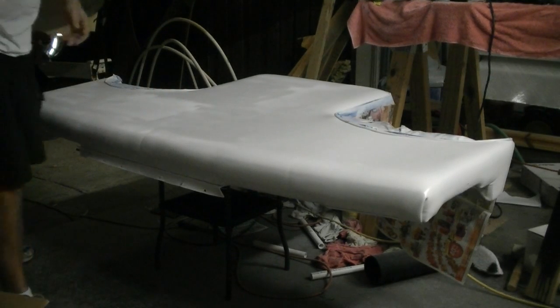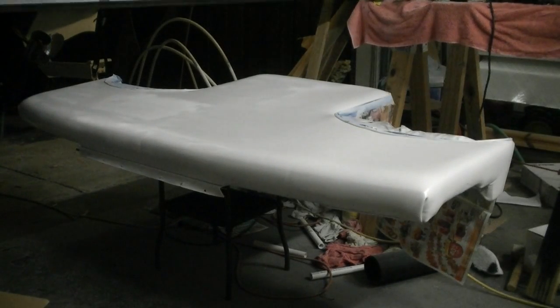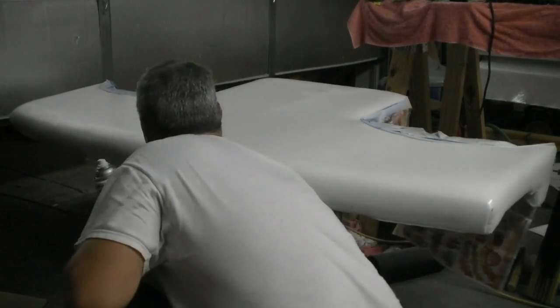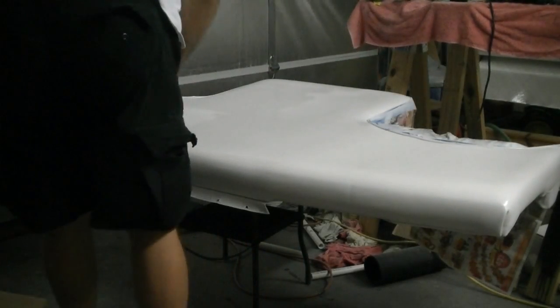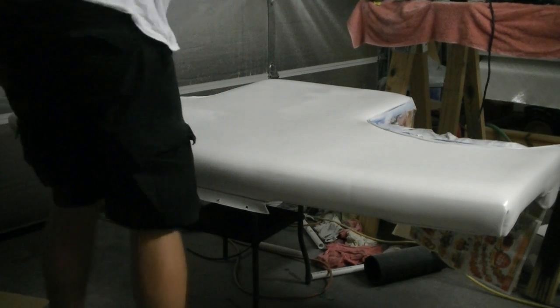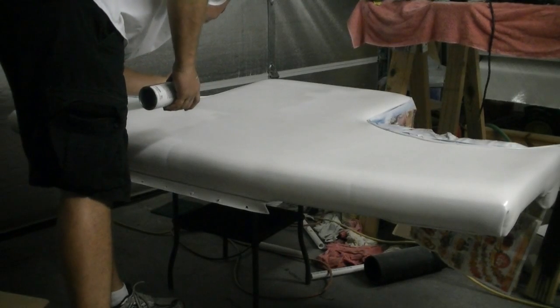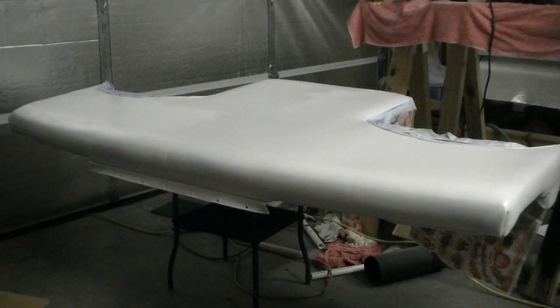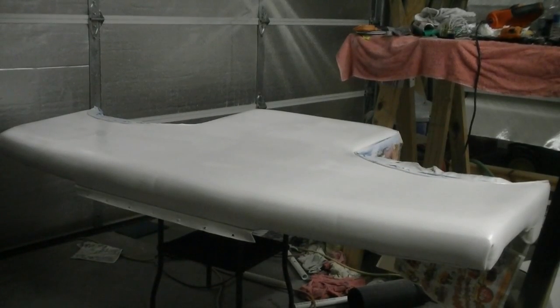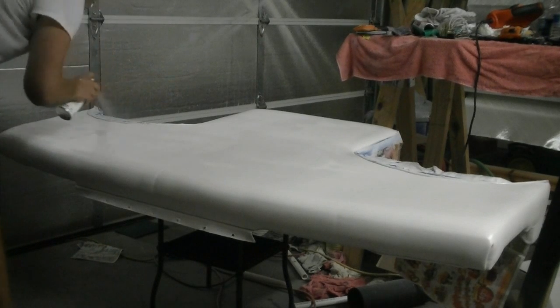I'll have to shut this door. Golly. Break out the second can. Alright guys, I think I've got it all as good as it's going to get.